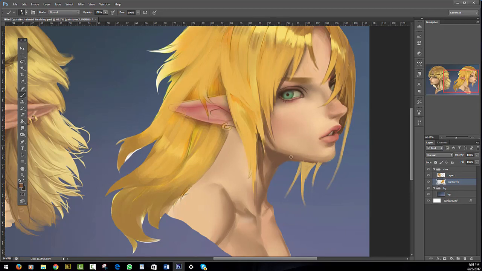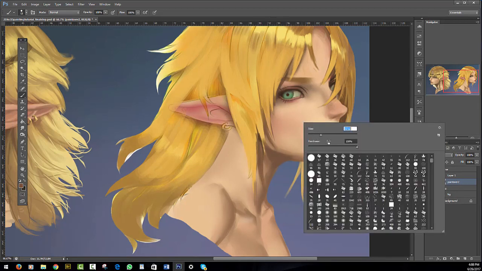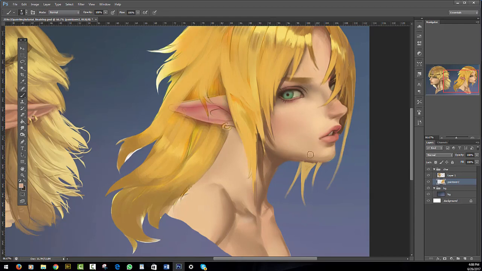So right here I'm just painting it with a solid round brush and then going back with the airbrush to blend it all together. Here too, we can use the lasso tool for that, just to indicate the shadow casted from the hair onto the neck.